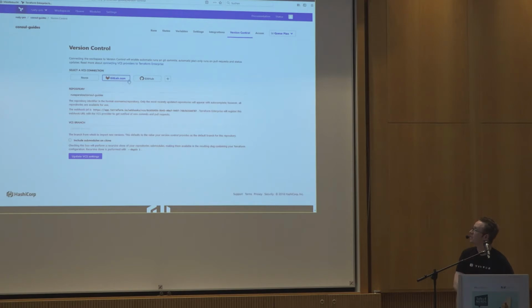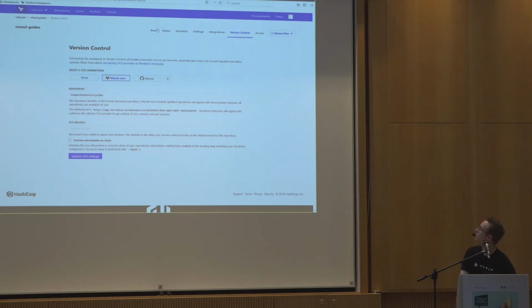Now what this does is, it takes the code that lives inside of my version control system, and it imports it into this workspace. Now this workspace is called console guides. It's not all about products, it's the C there. And what this actually does is, it provisions a Consul cluster on AWS for me. There are several moving parts. There are like 3 servers for Consul. There's a Bastion server, there's a load balancer that gets created, a VPC that gets created, all those kind of things, security groups, yada, yada, yada. All those different things that actually make up an application.